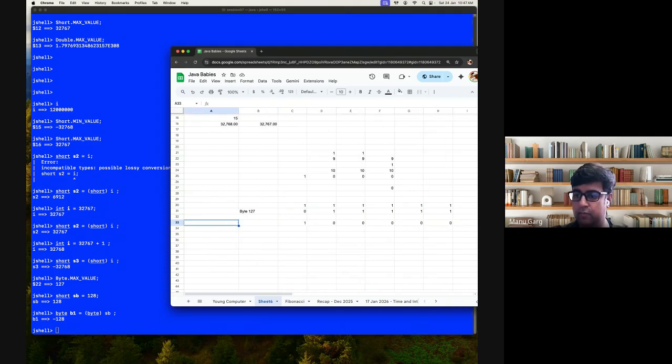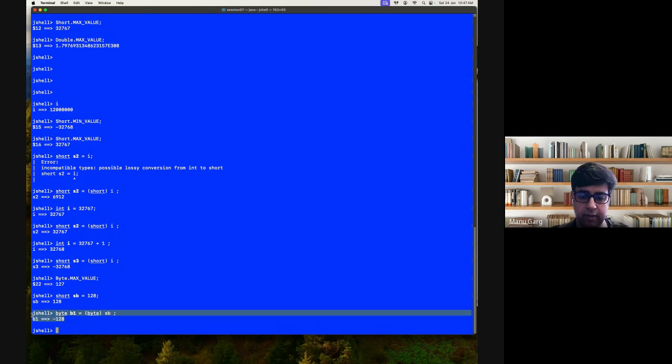So this is byte 128. The wraparound is happening, and because of that, we end up with a negative value because the sign bit has changed from 0 to 1. This is how it is shown.